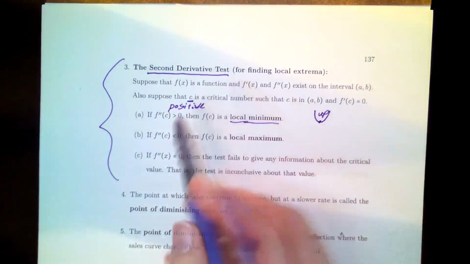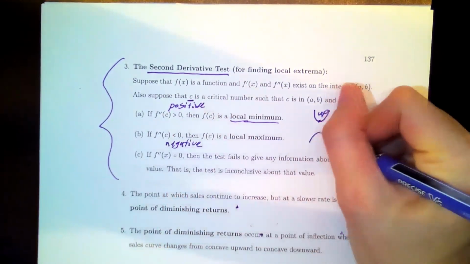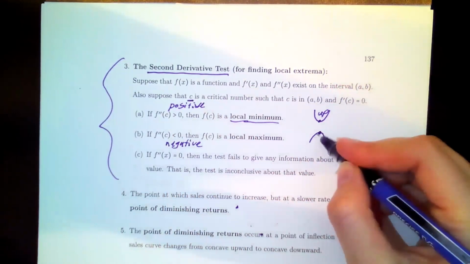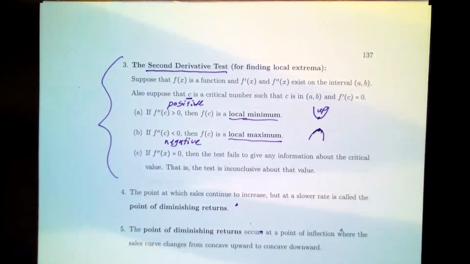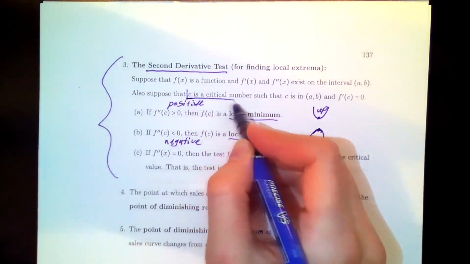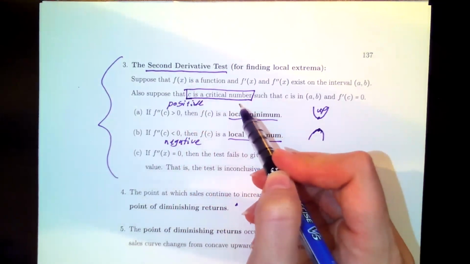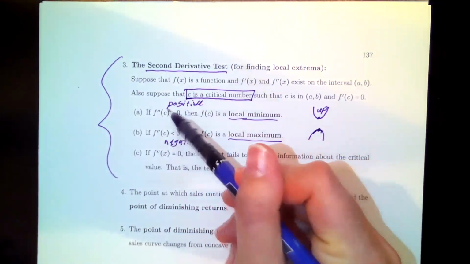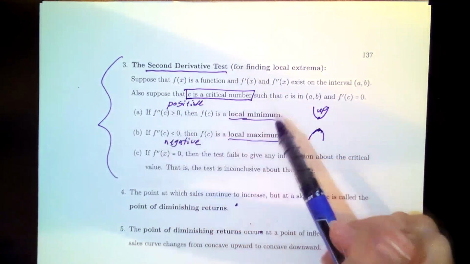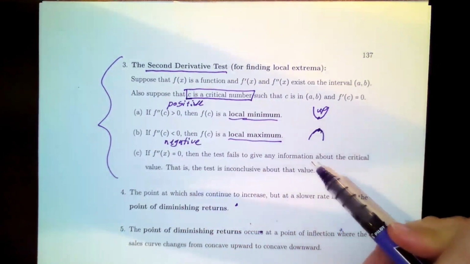If you take your critical number and plug it into the second derivative and you get a negative result, that means your graph is concave down there, which means that critical number has to correspond to a local maximum. This gives you the process for figuring out where the local maxes and mins are. First, you find your critical numbers, your potential maxes and mins, but instead of putting them on a number line and testing points using the first derivative, we're going to take those critical numbers and plug them into the second derivative and let the second derivative tattle about the shape of my curve. And if I can tell the shape, I can tell whether they're a max or a min.